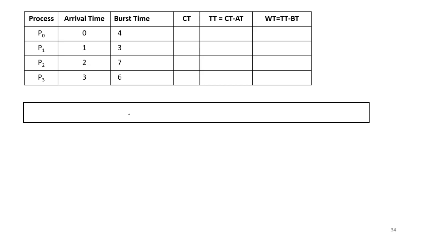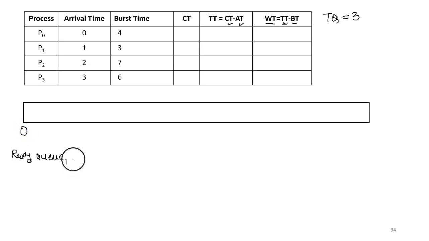To compute waiting time, we have to compute turnaround time. Means with the help of turnaround time and burst time, we can calculate waiting time, and turnaround time is calculated with the help of completion time and arrival time. Arrival time is also given in the problem. We have to calculate completion time, and in the problem a time quantum of 3 is given. Now let's sketch the Gantt chart first.